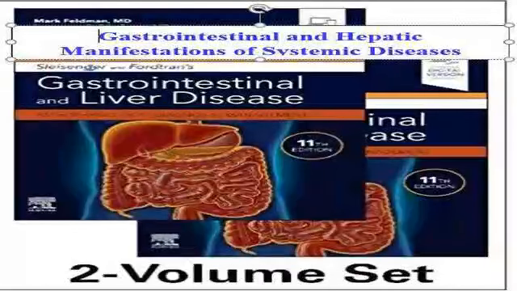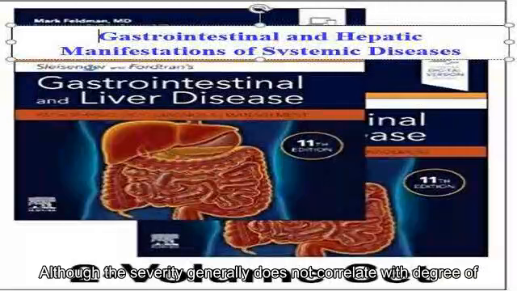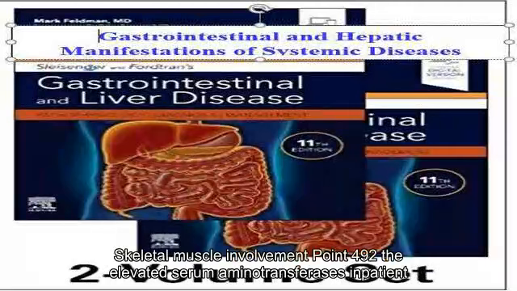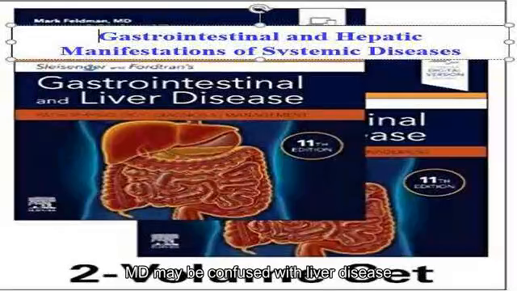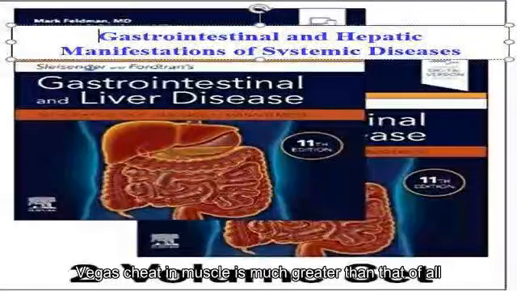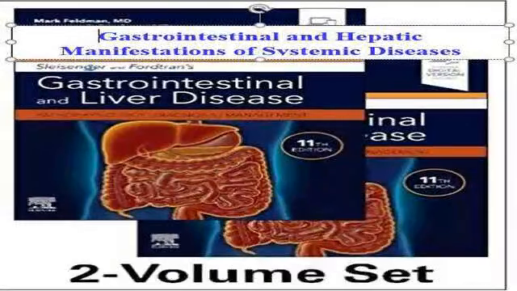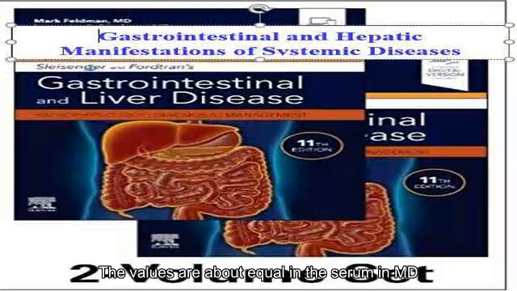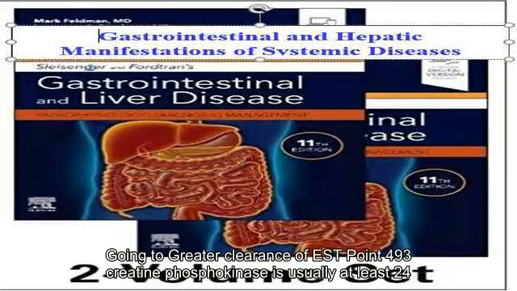Most of the GI tract can be involved, although the severity generally does not correlate with degree of skeletal muscle involvement. The elevated serum aminotransferases in patients with MD may be confused with liver disease. Although the amount of AST in muscle is much greater than that of ALT, the values are about equal in the serum in MD, generally no more than about 600 IU/L, owing to greater clearance of AST.